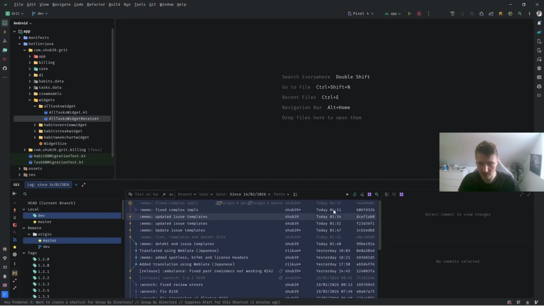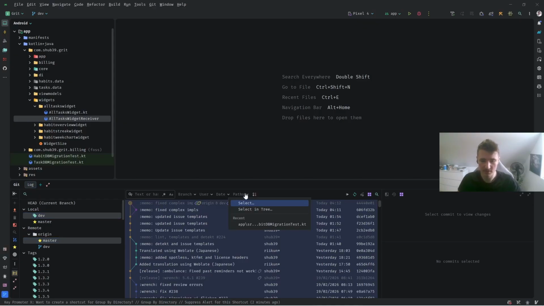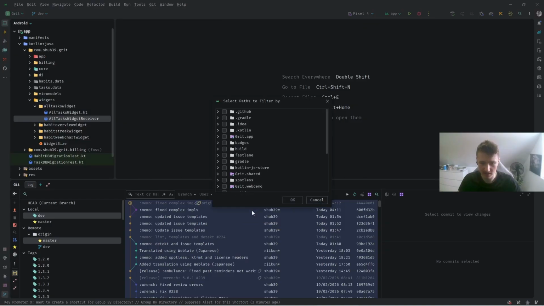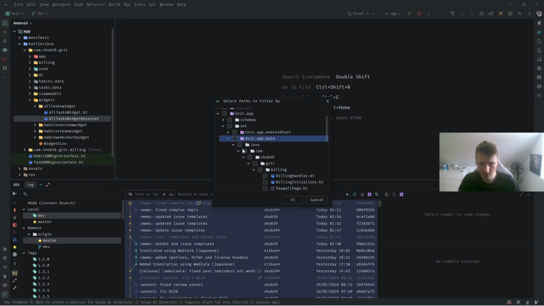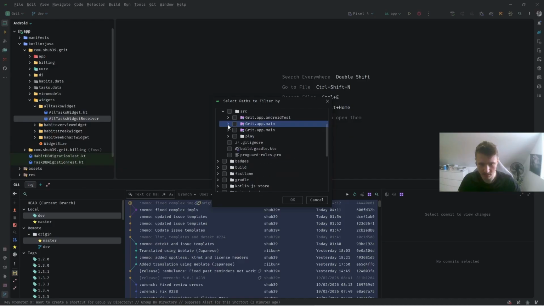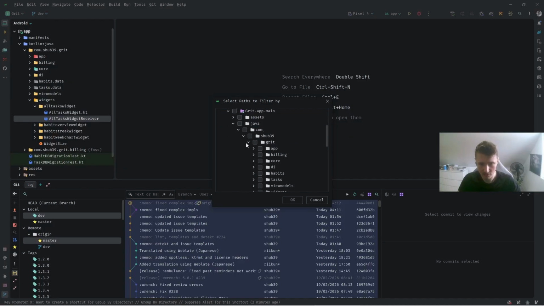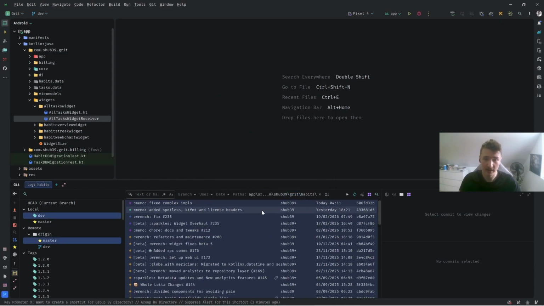And the last thing, but not least, are date and paths. Date is just filtering by dates, like 24 hours or 7 days. And paths are more tricky because we can select the specific folder we want to see commits from. So let's say I want to filter, not billing, but something from the habits folder, for example, and now I can see only commits from this specific folder.